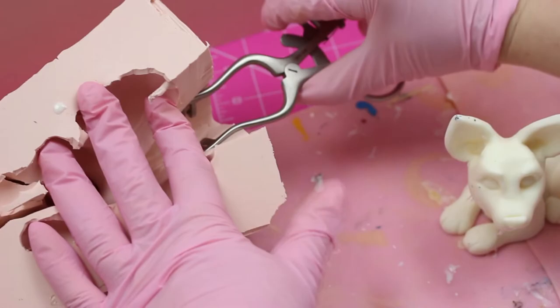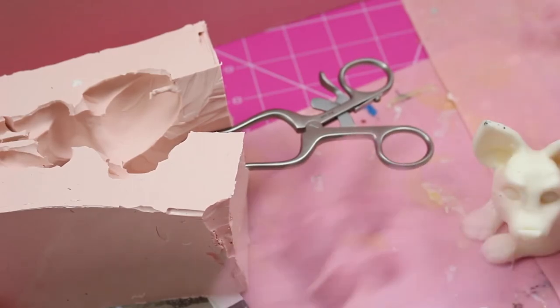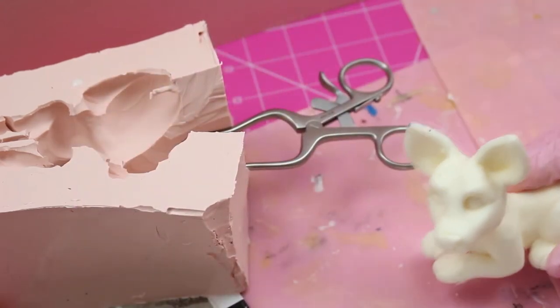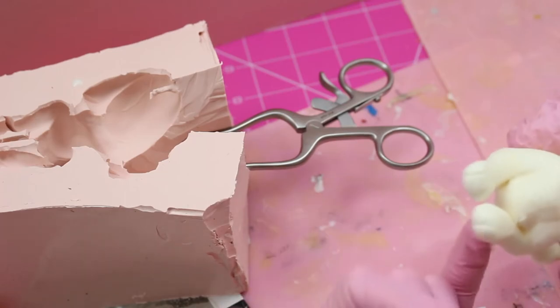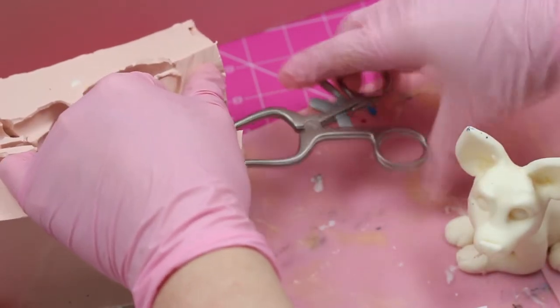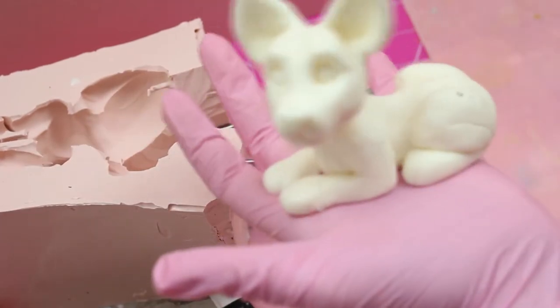I definitely will use less next time, and definitely do a two-part mold rather than a one-part mold for something like this. If it was flat, then I would, but it had the chin underneath and the ears. They're the hardest to get out, but woof, not bad. And also I'd put the feet more together because the silicone there is a bit fragile and I'm worried that's gonna snap one time, but that's an odd success.